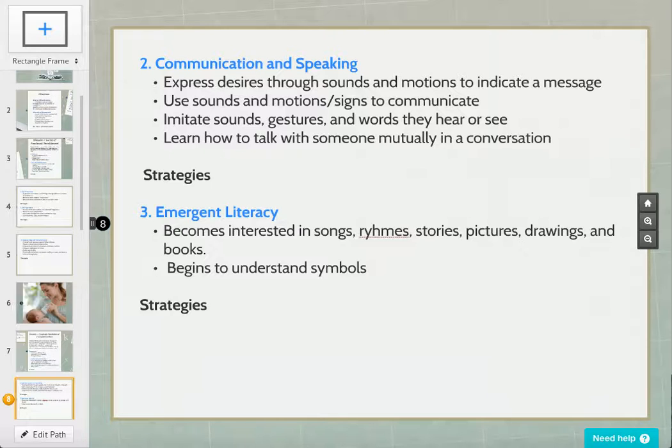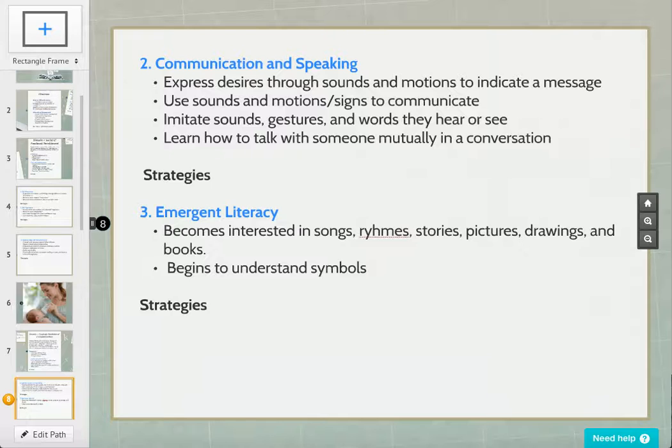And asking questions to a child, even if it's a toddler or older infant who doesn't necessarily know how to respond, allows them to learn to be able to respond. It's how they learn to communicate and speak, whether it's verbally or non-verbally.